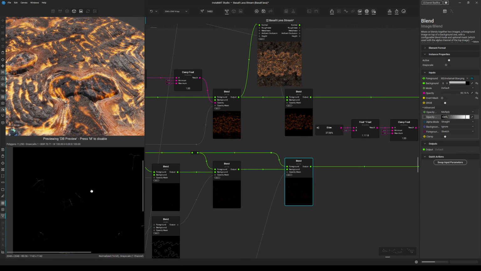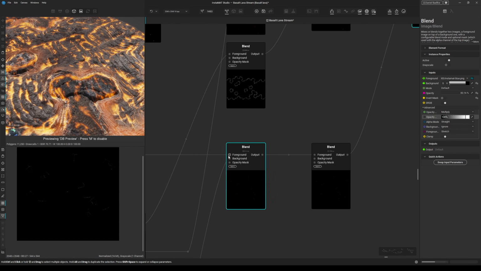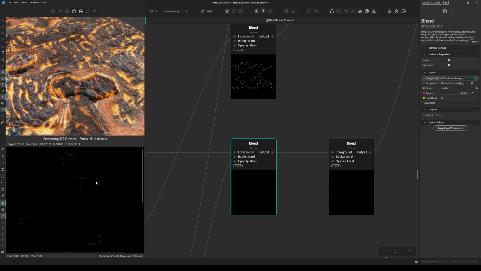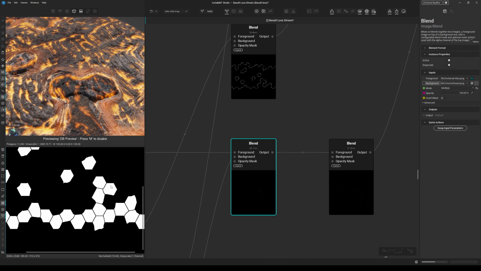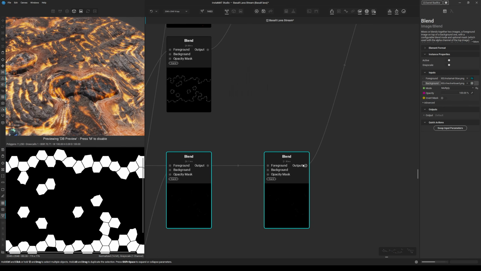The next step, we use the cracks, as I wanted to also have the cracks of the rocks that are affected by the lava. So this was the cracks mask, or the cracks themselves, blended in with just the stones that are touching or interacting with the lava.